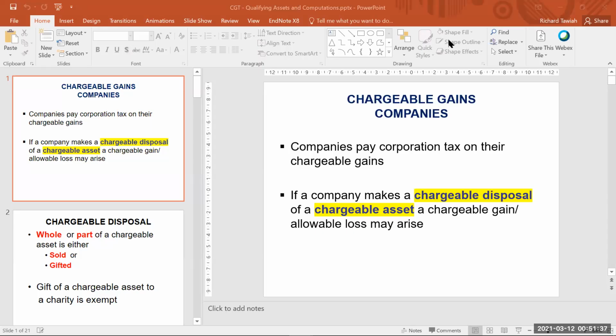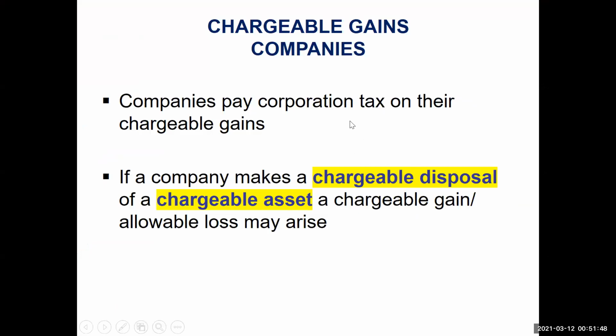Hi, everyone. Welcome to this session as we look into the chargeable gains tax. We'll split it into two. We'll take the first session, which has to do with typical chargeable gains tax, the qualifying assets, and also look at how the computations are done. Then we'll look at the other leg, which deals with non-wasting chattels, and even wasting chattels.